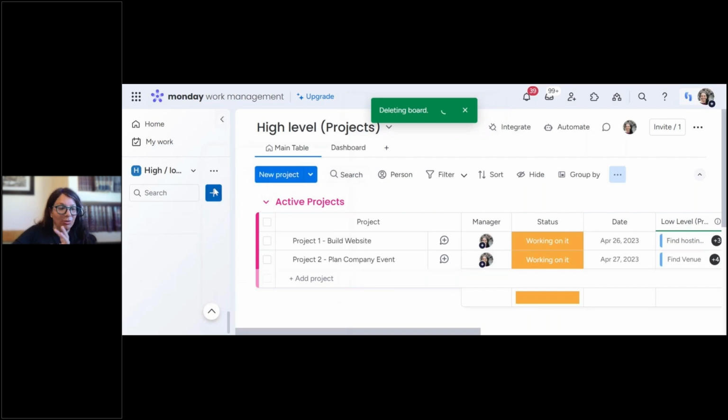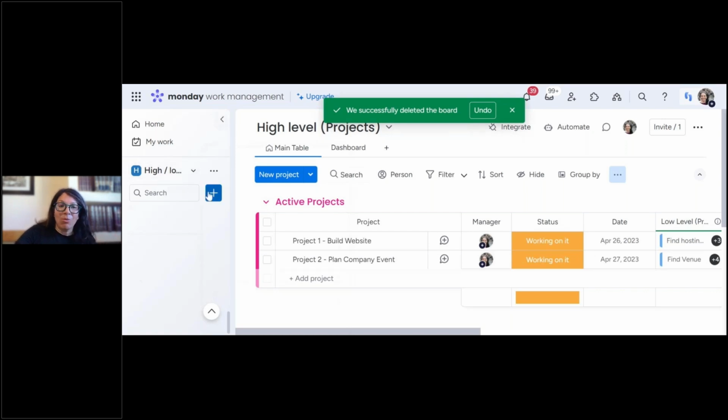The first thing that you need to think about is your naming convention. I am very big on naming conventions, which is, what do you call things within Monday.com? So come up with your naming convention. Is your high level board just called high level? Is it called overview? Is it called all projects, all tasks? Whatever makes sense within your company, all websites, whatever it is, come up with a naming convention, because you're going to be saying all the time, on this board, this, and that board, that. You need a name. So it's important to think about that before you get started.